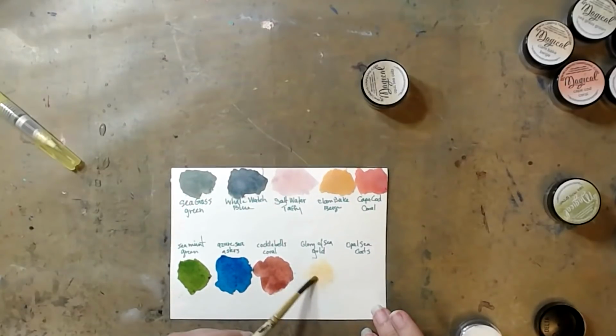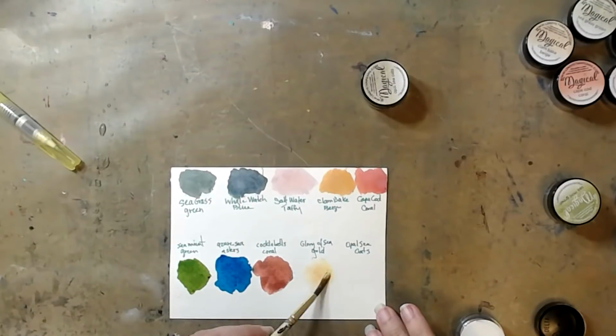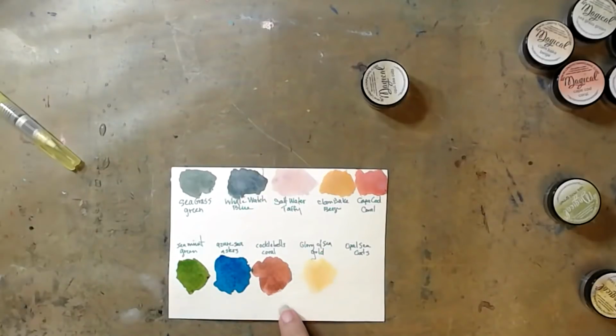This is like a gold. It says Glory of the Sea Gold, but it's very pale. It's almost got a pink undertone to it. Again, could be a little bit of pink from this on the brush.